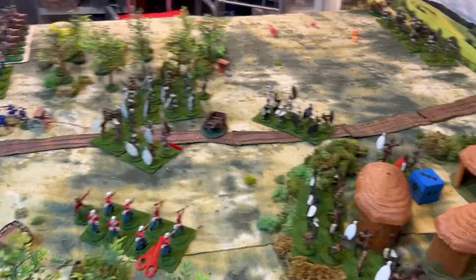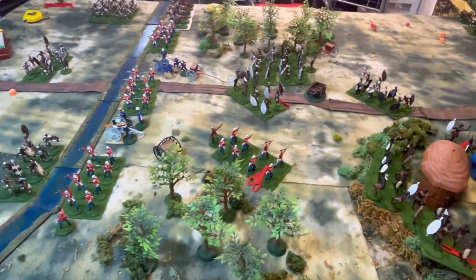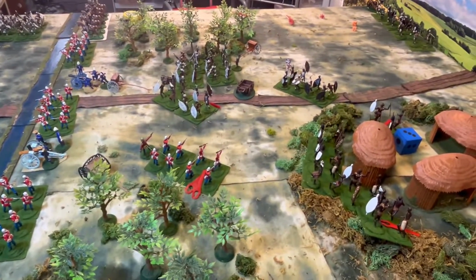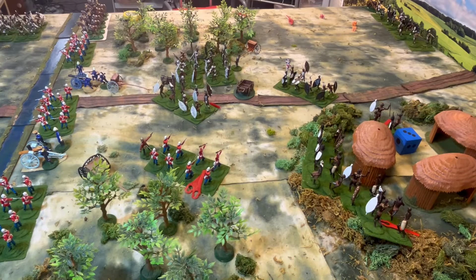We'll see what happens. I'm not worried about the couple impies coming forward. It's the ones in the rear. So we will go ahead and roll initiative. And every die I have is on the other side of the table now from the big battle. All right, we got a red die and a black die. And here we go. And double 6s. Let's try it again. And we got a 4 for the Zulu and a 2 for the British. The Zulus are going first.